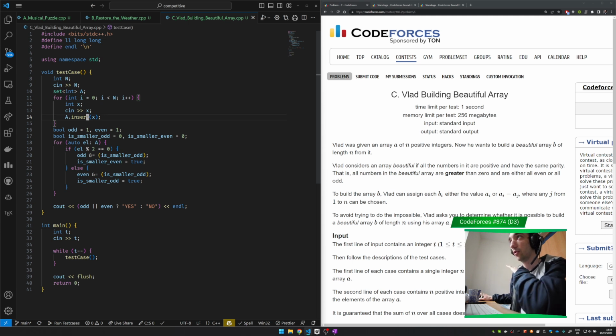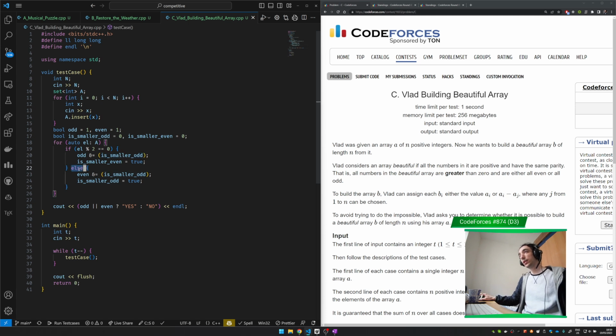Okay, so you clear off the duplicates and then you see, if the element is an even element, you need to ask, can this array be made odd? It can be if and only if there is a smaller odd element than this element, such that this element minus the smaller odd element will give you an odd element. So even minus odd will give you an odd.